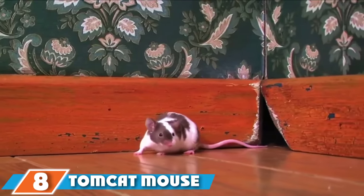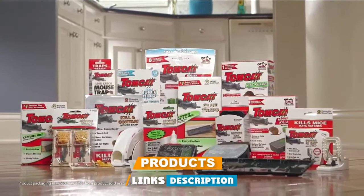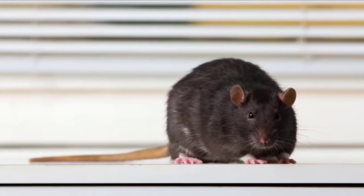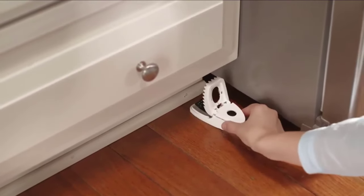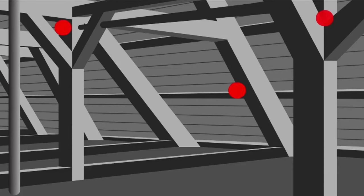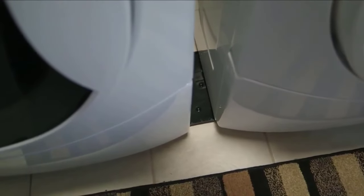The number 8 position is held by Tomcat Mouse Glue Traps with Eugenol for enhanced stickiness. Tomcat is famous for its glue traps, claiming to be the number one glue trap brand in America. I still recommend Tomcat production to each pest struggler. The mechanism is quite simple — you have a surface where the mouse is captured with a sticky substance. Only toxic-free elements are used so you don't harm yourself or the environment. That is why Tomcat Mouse Traps are processed with eugenol, which effectively performs without being toxic. This material is also weather-resistant, so you can use Tomcat traps even outside your house.